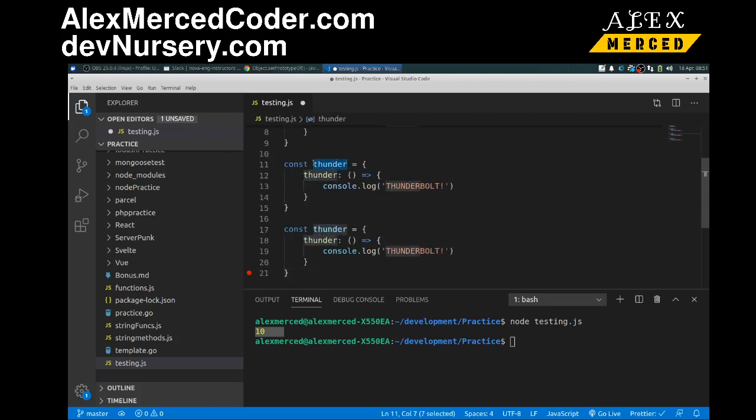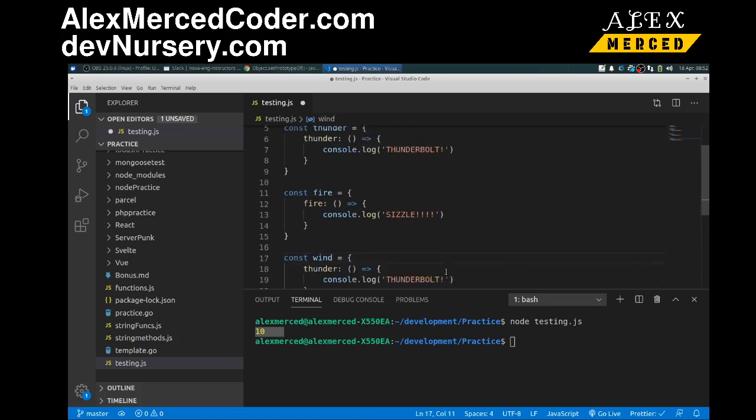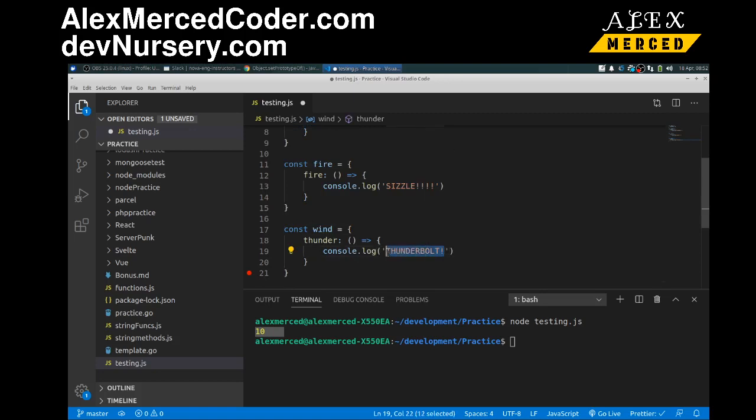So composition would be more like Build-A-Bear, where instead of saying, hey, I'm inheriting, so this inherits from this and this inherits from this, I'm going to say, hey, I'm going to make a bunch of pieces and then assemble them in different ways. So this way, I don't have to worry about what I'm inheriting from, because I'm just borrowing a little bit from everything. Sizzle like a fire. Sizzle. Okay, and then we'll have a wind. We'll just go woo, woo, the wind blowing, and that power will be called wind.